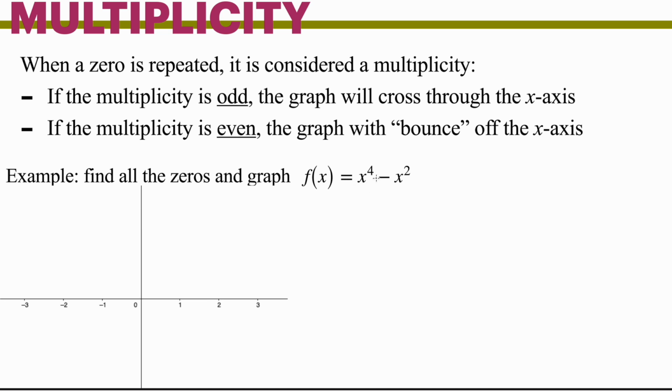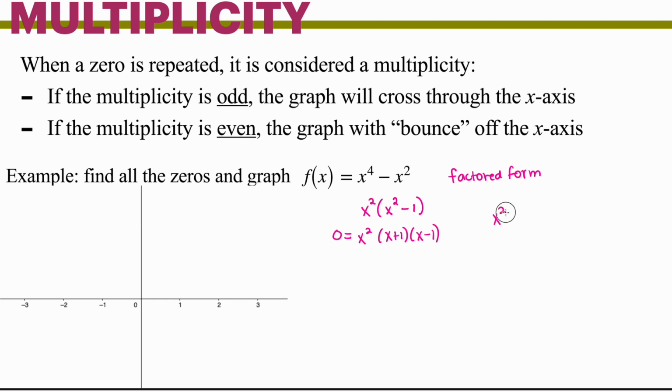So in this case, if I wanted to find all the zeros, it has to be in factored form. So therefore, in this case, I would be able to factor out an x squared, and I would have an x squared minus 1. So I'll have an x squared, and then I would have an x plus 1 and an x minus 1. So now we set this equal to 0 because we're looking for everywhere across the x-axis.